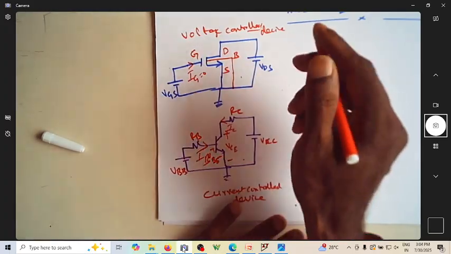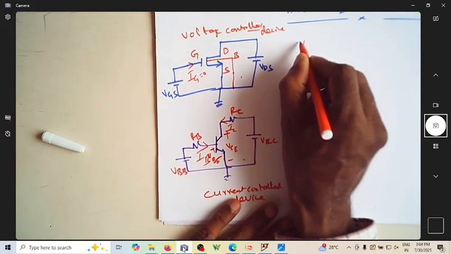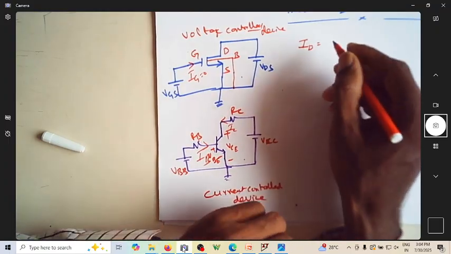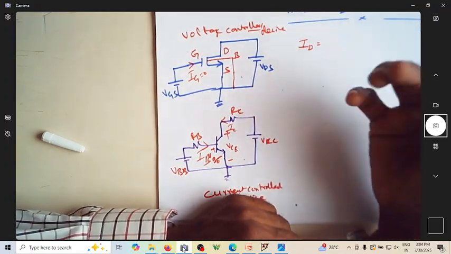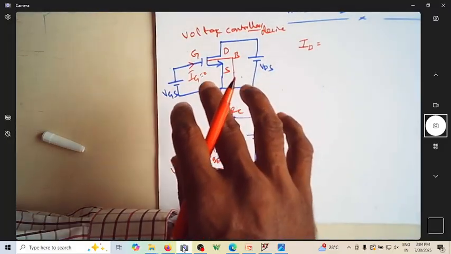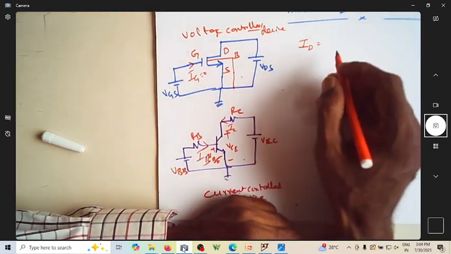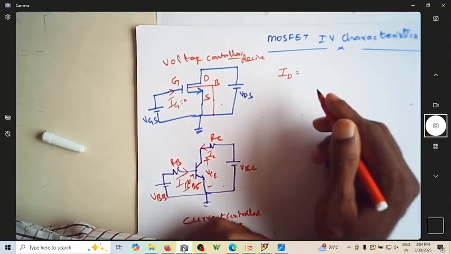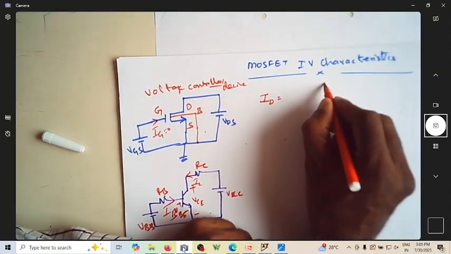Of course, we have the expression for the drain current as given. So we will write the IV characteristics of this MOSFET. It has got only two characteristics.